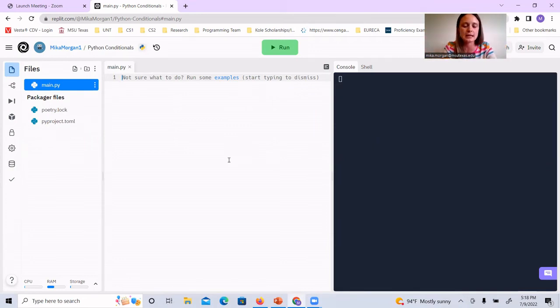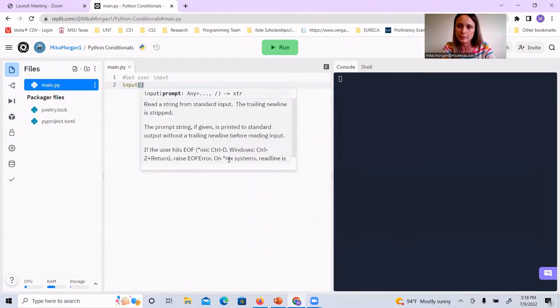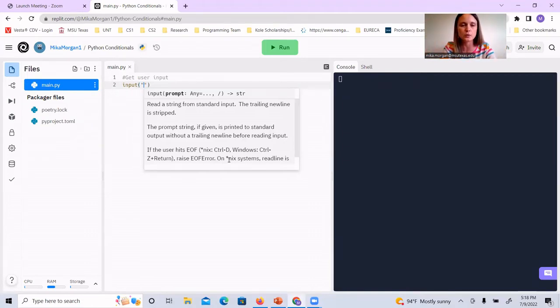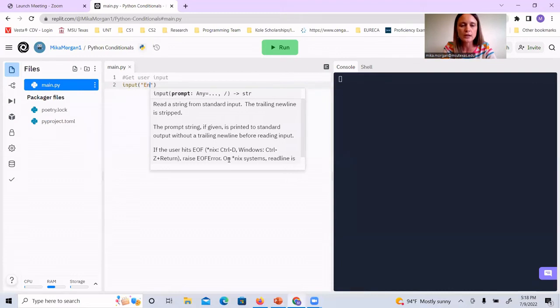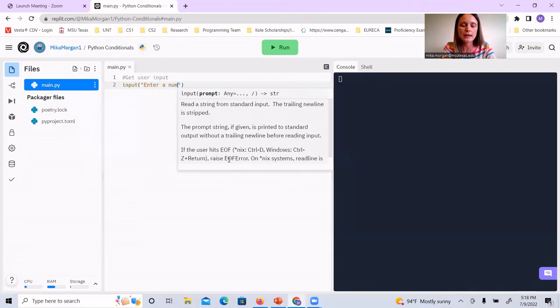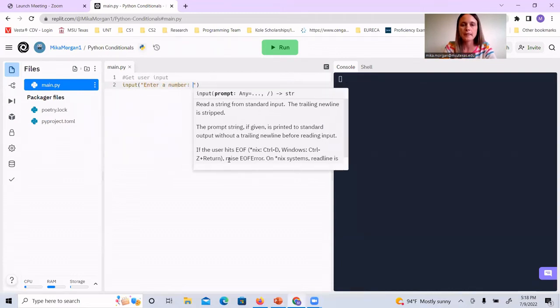Here's my little comment, get user input. And then remember the command to get information from the user is the word input. And what goes inside that command is the prompt. What do I want to print out to the screen? So we're going to tell our user, enter a number.